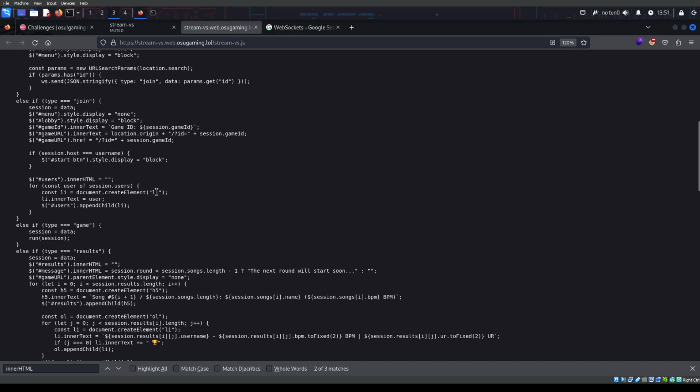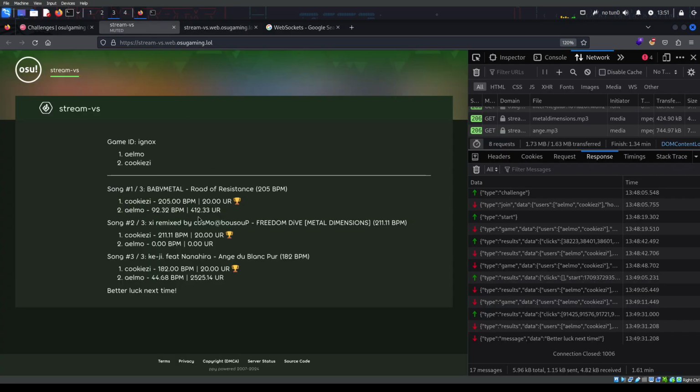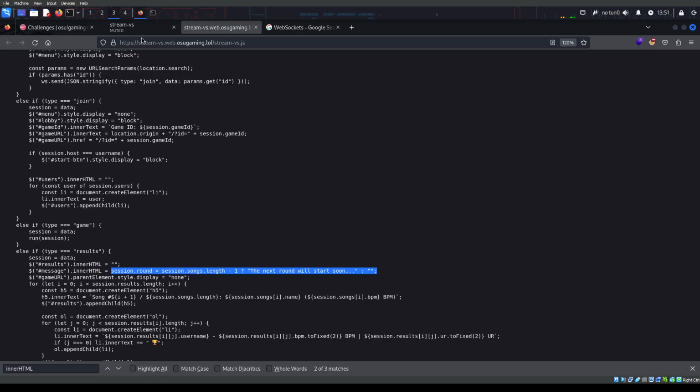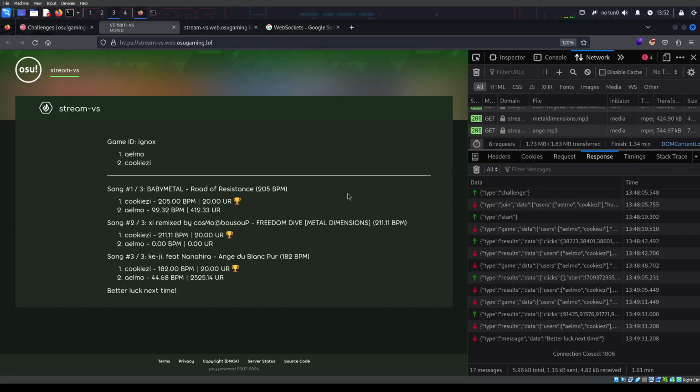Sure, you could put stuff in here and it can be injected, but we're not even sure whether the other opponent is playing this game through a browser. Maybe since it's a bot, it's just using WebSockets, and it doesn't even care about what messages are being sent. It's not necessarily using this client.